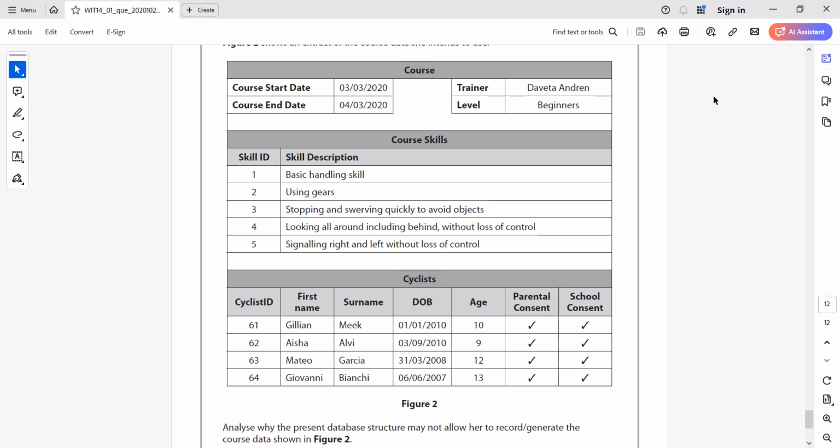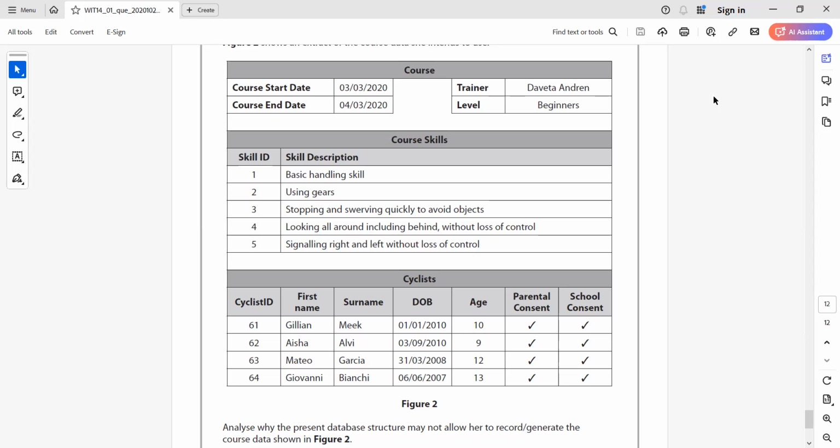You can't put course start dates and end dates within a trainer table, because one trainer can train more than one cyclist, meaning they can train different cyclists at different levels, beginner or intermediate. So in this case, we'll have to make a new table called course, which will have a course ID, a trainer ID as a foreign key, the level, and also the course start date and end date.